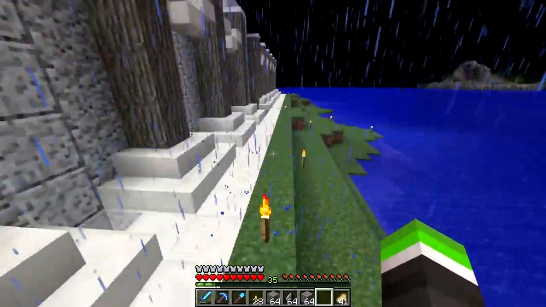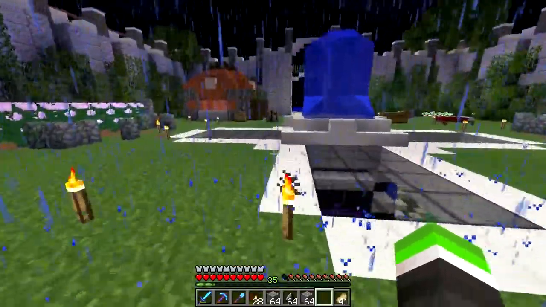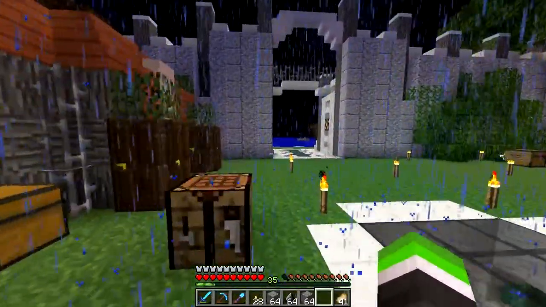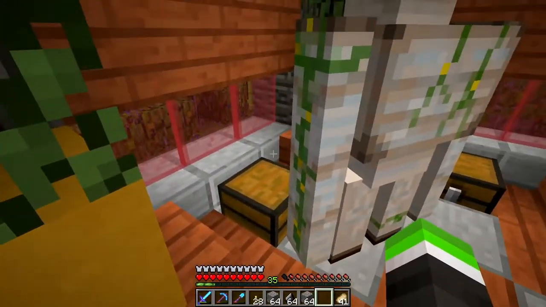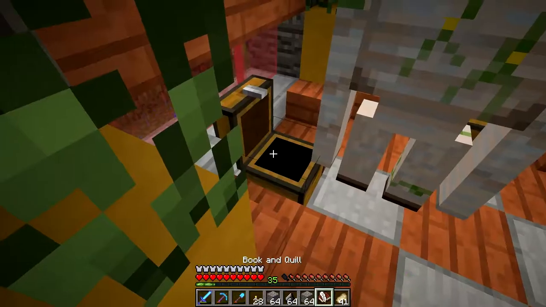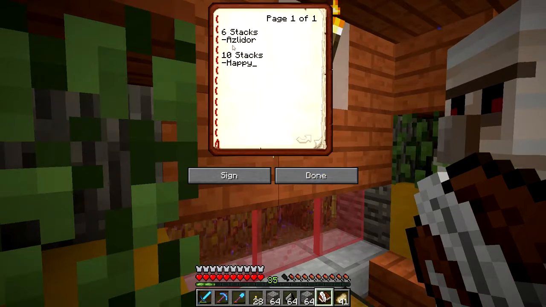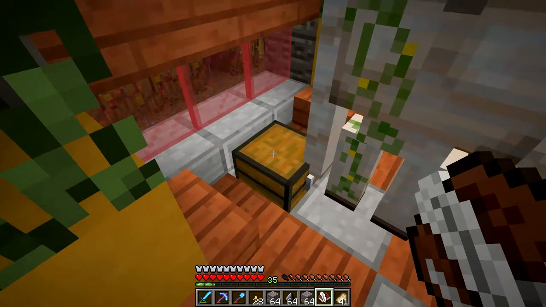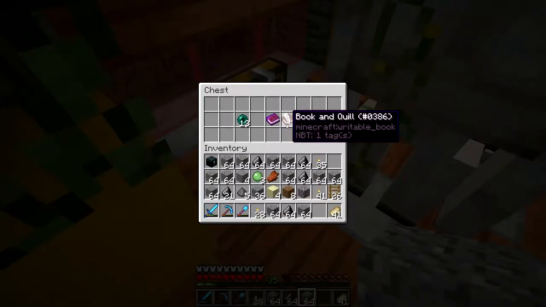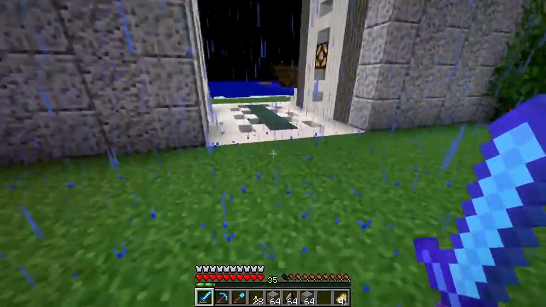And the second thing that we need to make right is in the Nether. And yeah, we are going there in a while, but I want to check how many people actually gave us logs. Okay, 10 stacks Happy, and 6 Azeldor. I'm going to give them something, but I think it's not going to be in this episode, because I won't have time.